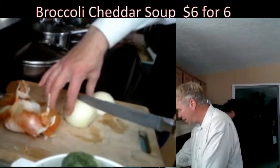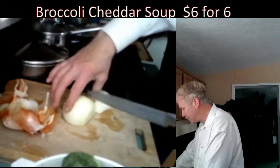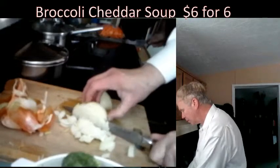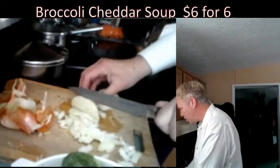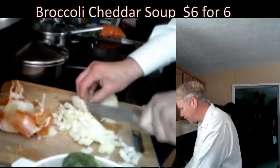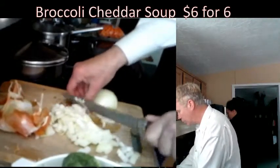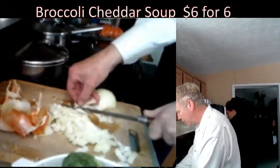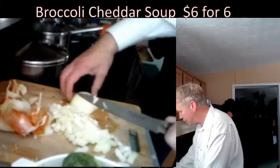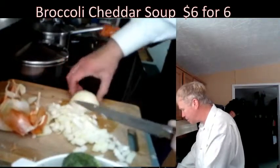Always keep your eye on a knife as sharp as this. This is extremely sharp. Look at how thick that blade goes through there. Boom. I'm going to do a nice dice on this. Make mincemeat out of this. Whoa! See, I almost lost it. But notice how I reacted immediately with my hand. I pulled back. Always keep your eye on the blade. I had one incident where I actually cut myself when I was a kid, and I haven't since. You learn to respect knives when you become a chef of some sort.